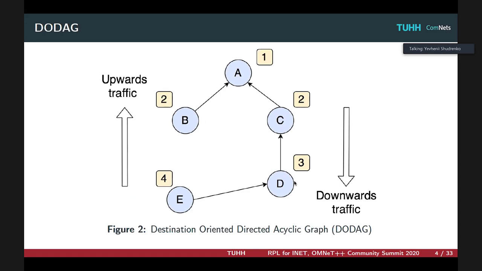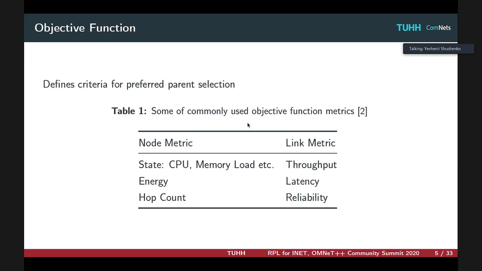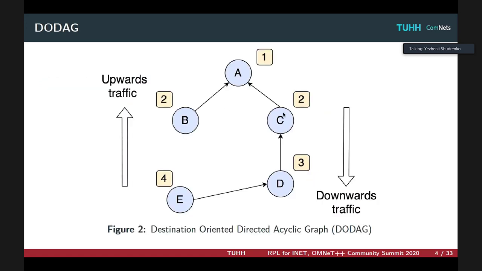The common terminology used in RPL documentation is the notion of DODAG, a destination oriented directed acyclic graph. Essentially, all nodes are sensors which forward data to the sink node. There are two traffic flows, upwards and downwards. In the yellow boxes you see the so-called rank of the node, which is its relative distance to the sink that defines its position in the topology hierarchy. The objective function module accounts for preferred parent selection process.